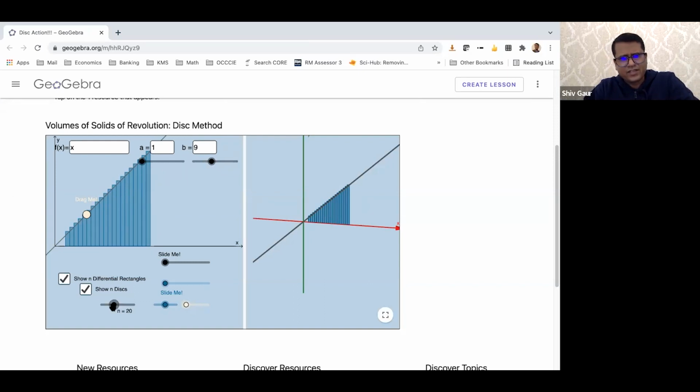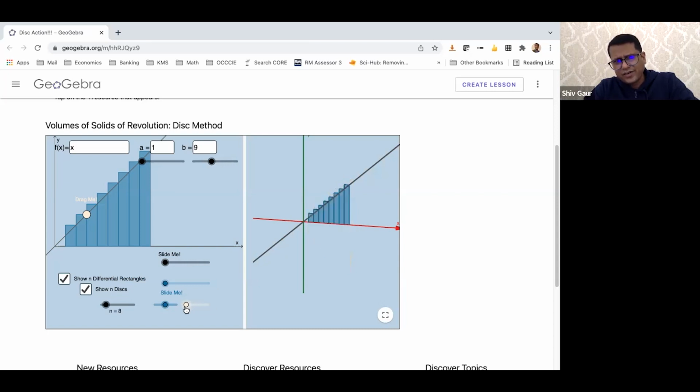Okay, you can decrease and see also. This is just a rectangle. So obviously, like you said, you got a cylinder from this. When I made it 2 or maybe 8, you got these rings, but these are still not perfect because they're above the line. That's the whole idea.